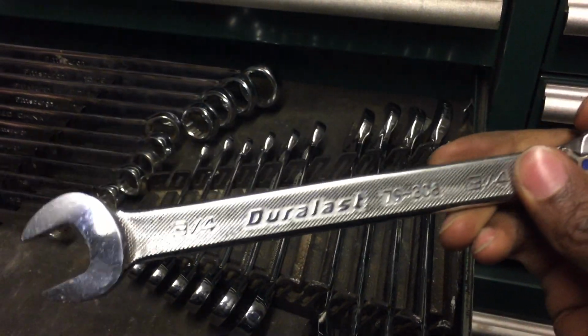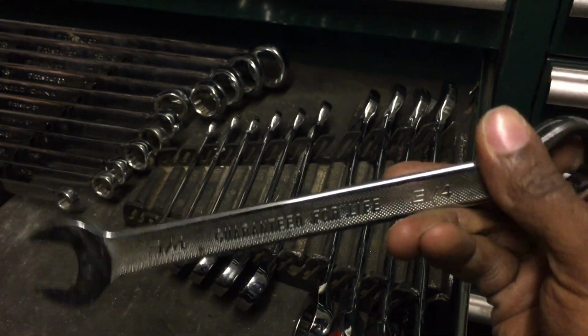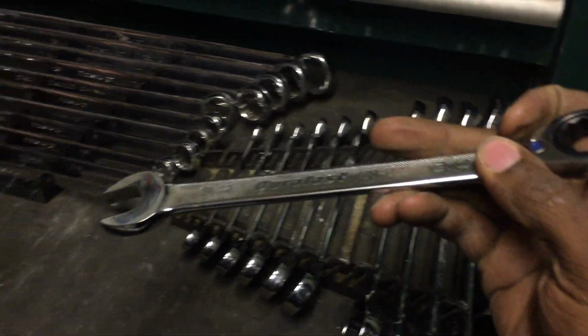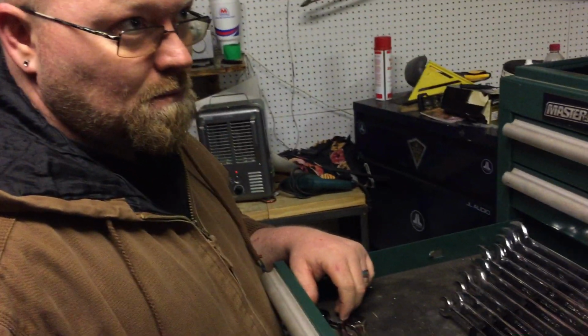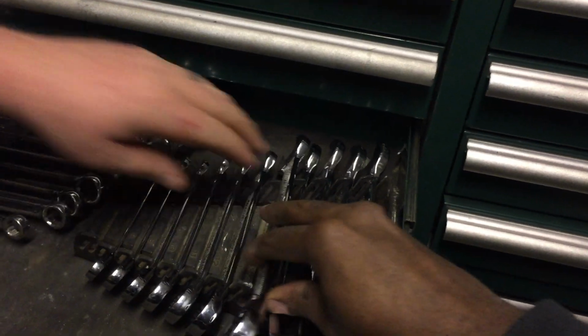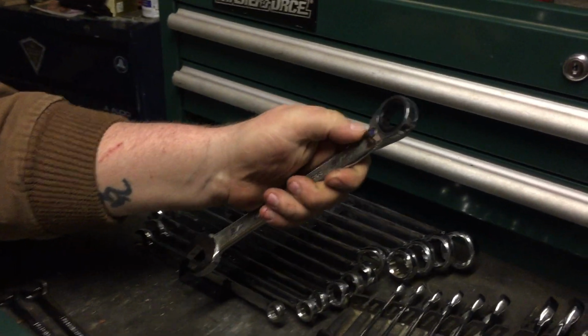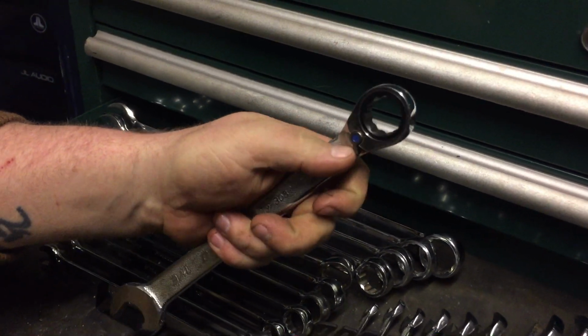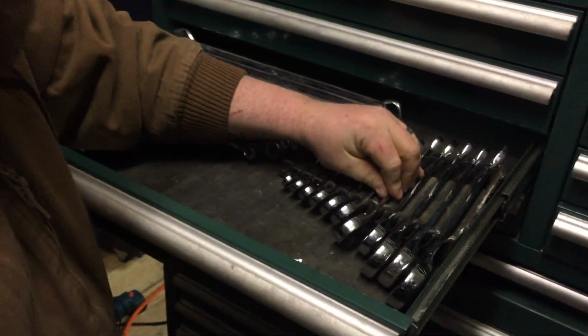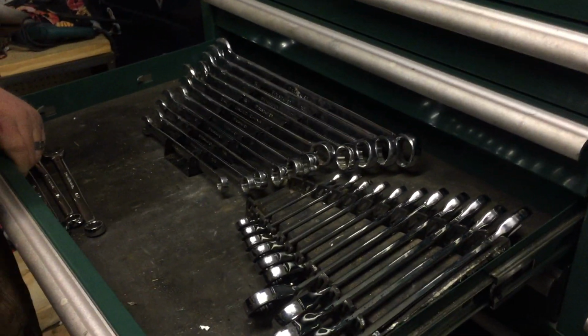I don't know if anybody's ever seen this Duralast one here, but they're guaranteed for life. This is what Advanced Auto sells, I think. So if something breaks on it, you can take it back. There you go. It's got the actual selector switch, unlike the GearWrench, which a lot of those are, you have to flip the socket around in order to use them.